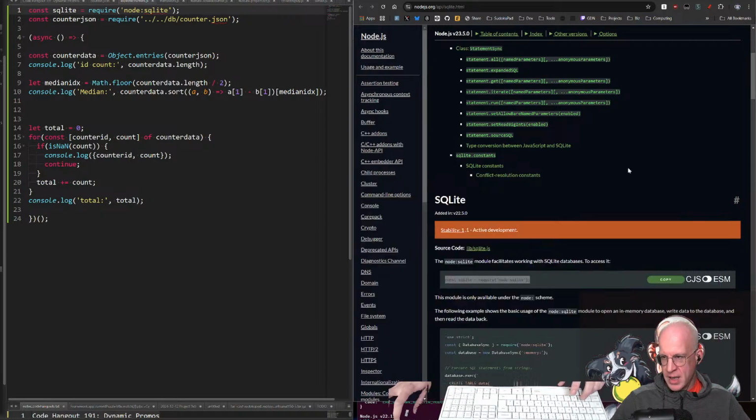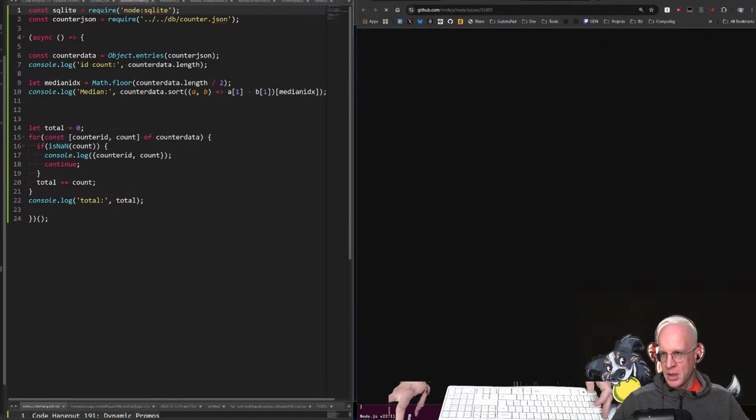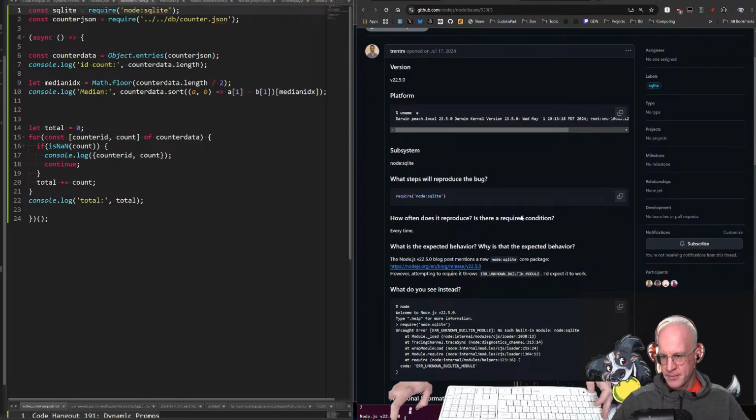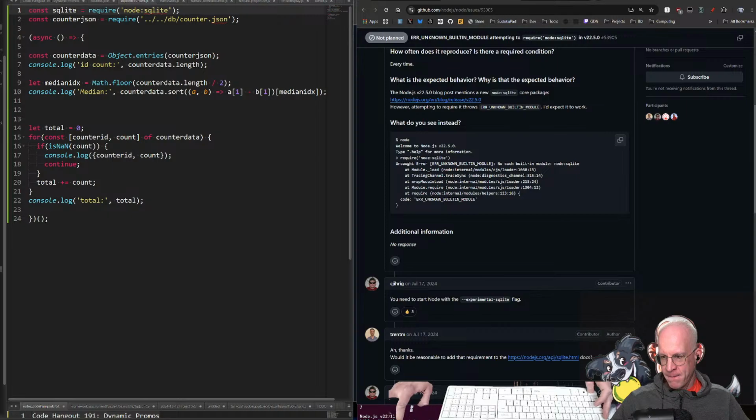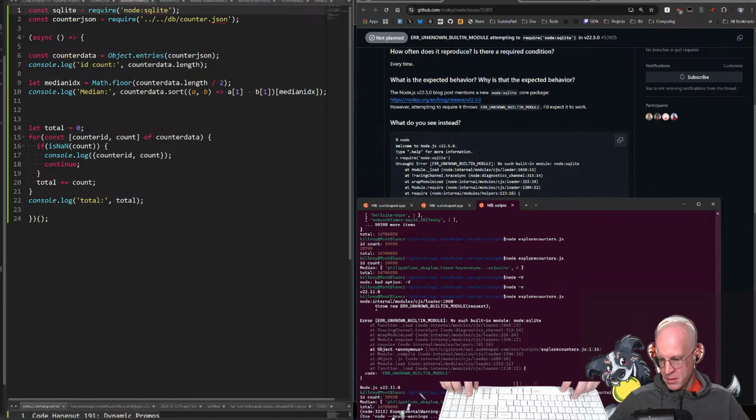So do I have to add an experimental flag, or is it just not available in that version? Experimental SQLite flag. So if I do this, okay, that works. I probably don't want to do that though.